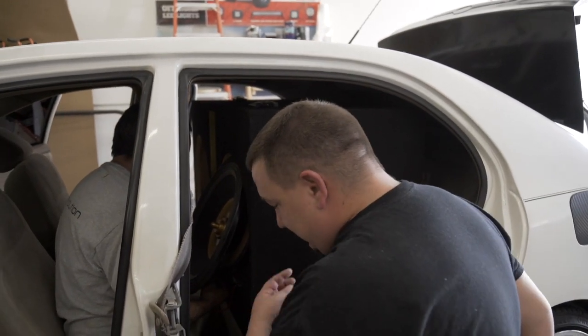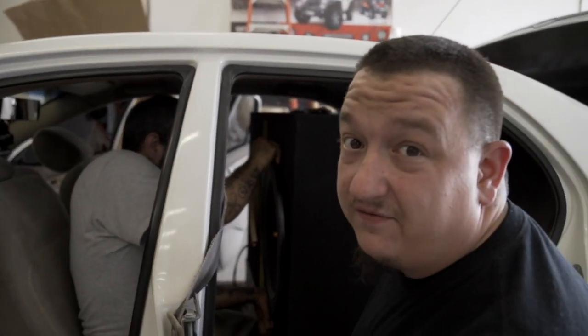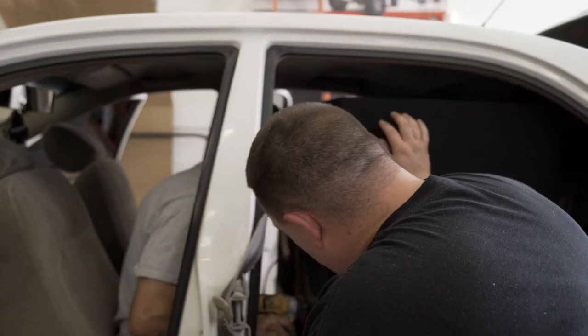I had to get a picture real quick. What we've got going on right now is, since it's a single voice coil sub, you've got one positive connection, one negative connection. The position he's got it in right now has the negative connection on top. The positive one he had to put in blind. Luckily, I had a bird's eye view and I saw it go right through.